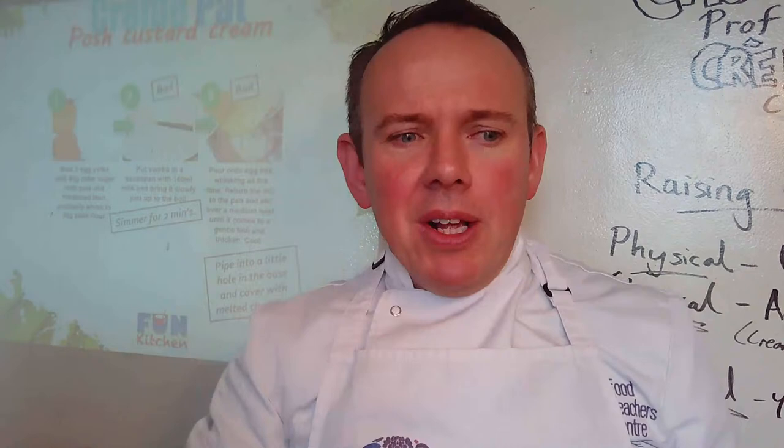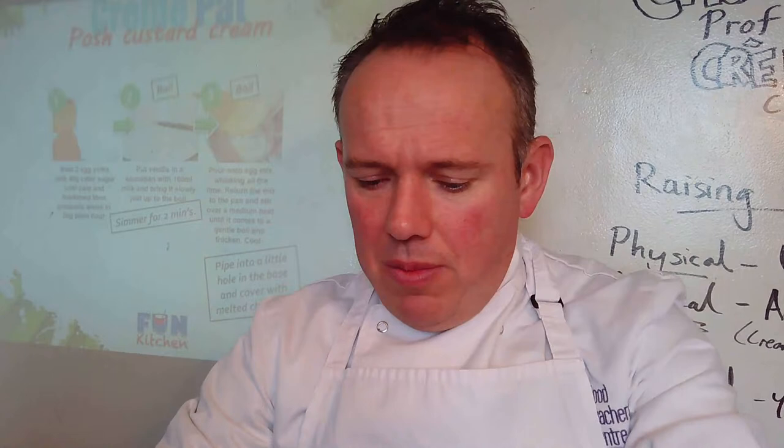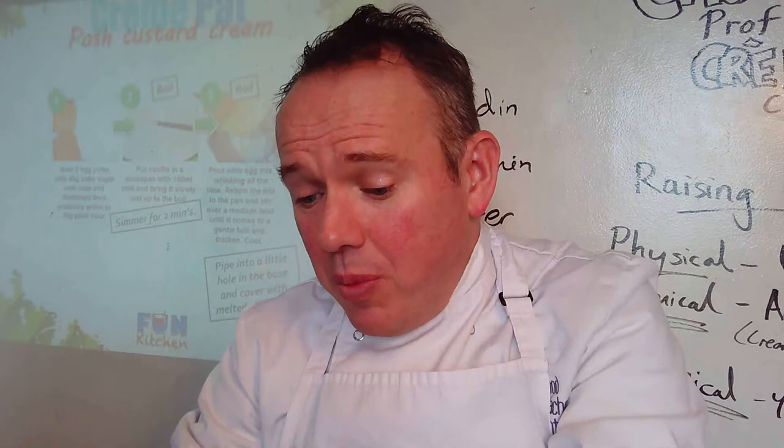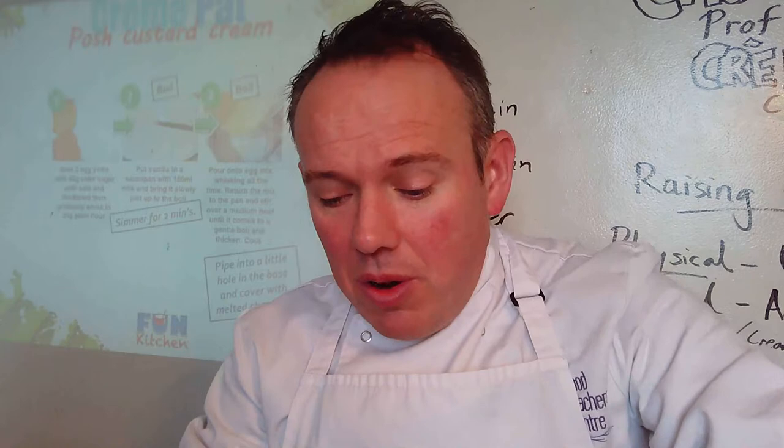But you can make yourself very quick meringues there for lunch or break. Okay, so I'm going to separate my egg yolks and my egg whites. So I'm just doing that now. So I've got my egg yolks. There's lots of fun ways of separating the egg yolks from the egg whites. You can see it online, so I'd have a look at some of those. Some of those reuse plastic bottles. If you've got one of those, you can reuse it, which is quite fun. And you pop it in and you pull out the egg yolk. That's a fun little way.